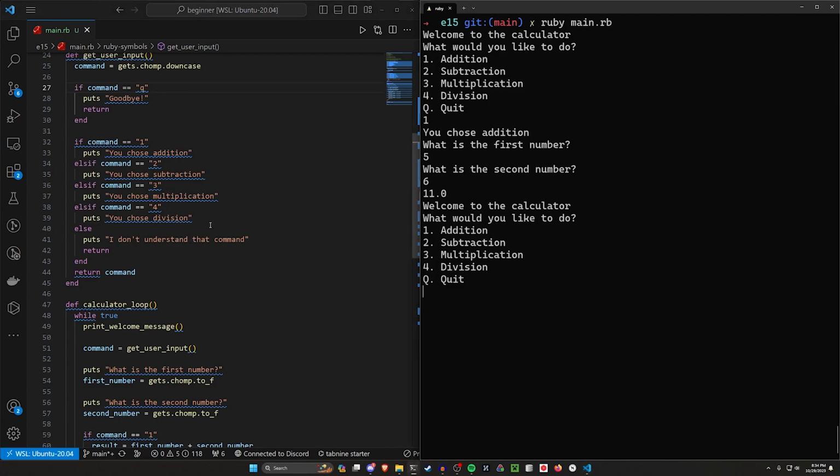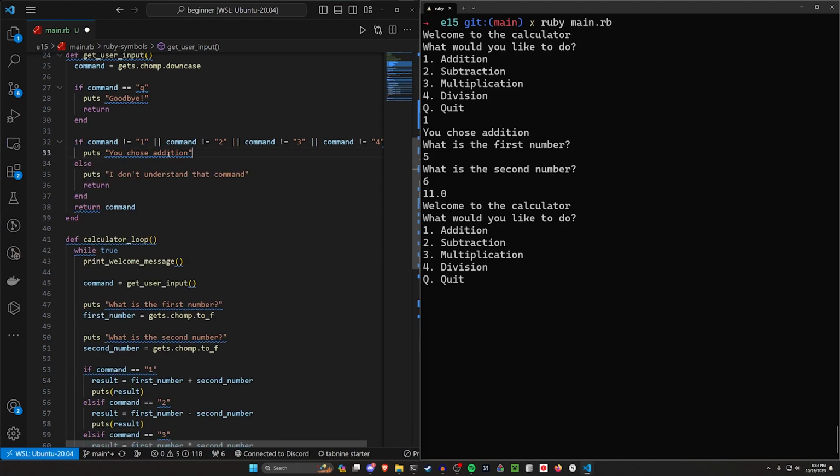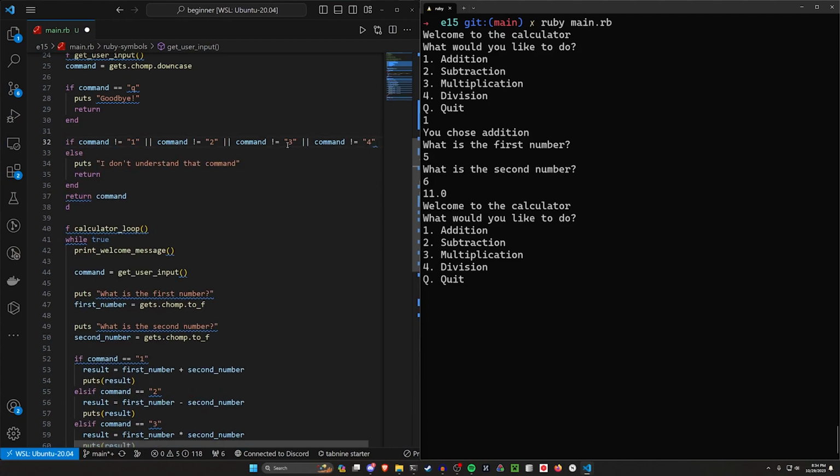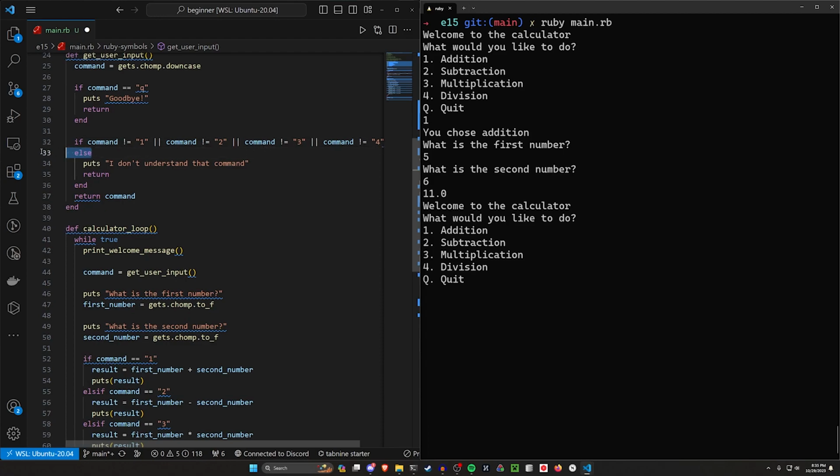I think we actually don't even need this check here for putting all of the addition, subtraction, multiplication, or division operators. What I want to do is say if the command does not equal 1, or the command does not equal 2, or the command does not equal 3, or the command does not equal 4.